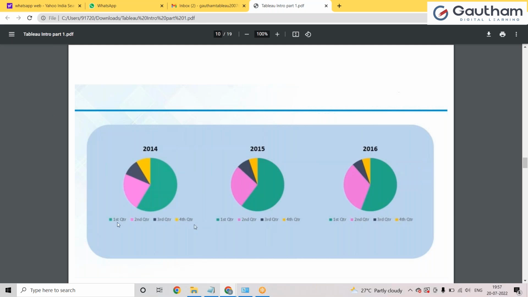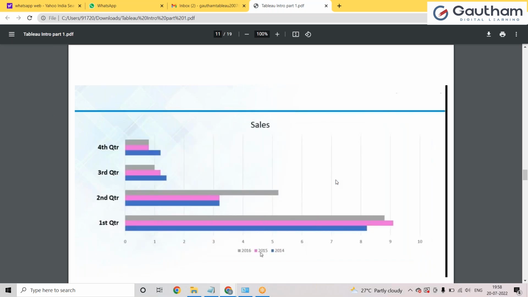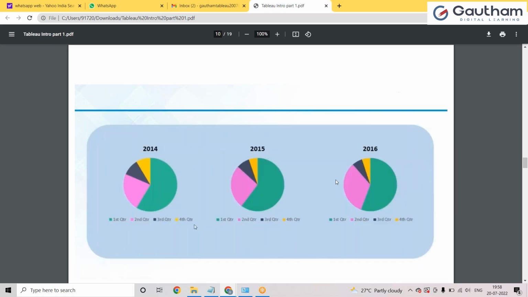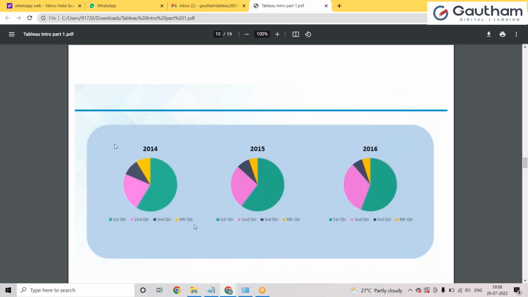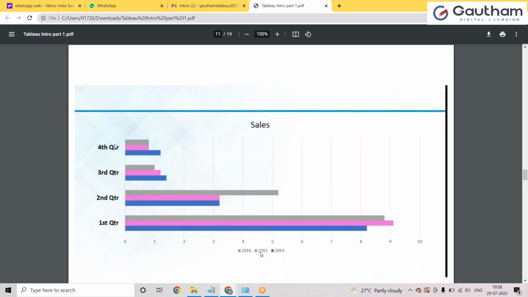See, for the first quarter, this is. Did you observe here? These are separate years. For 2014, I have given the visualization of all the quarters differently for 2014, 15, and 16. This is the same data, I have played with the same data here. Can you come here and see? All together for the three years, I have highlighted the quarters here. Here I have highlighted the years. With the same data you can play a lot, and you can create many visualizations.